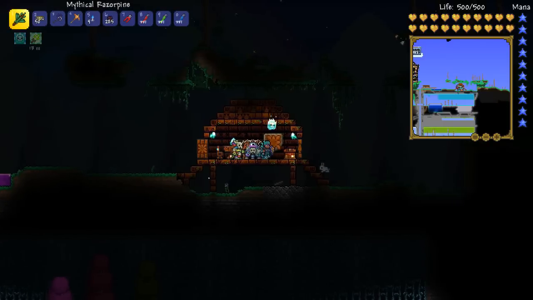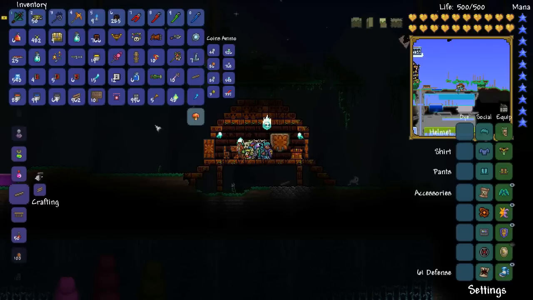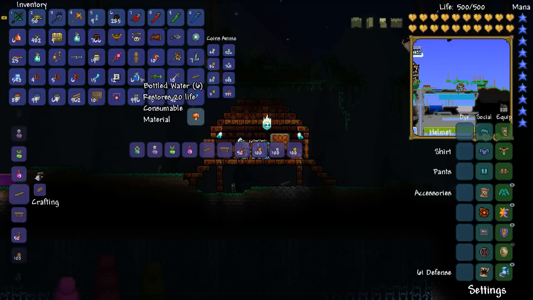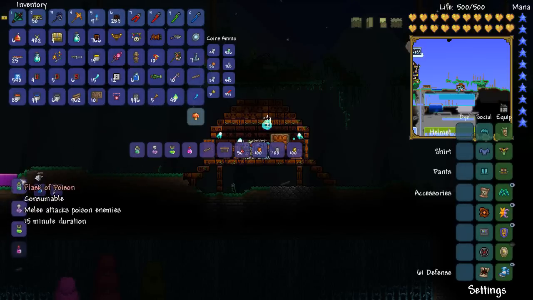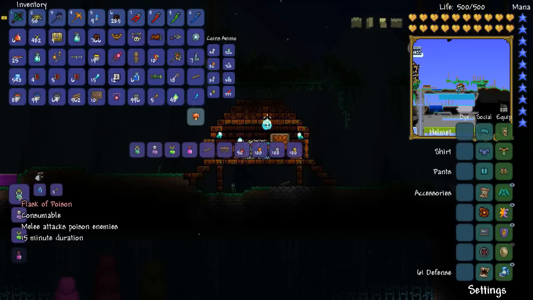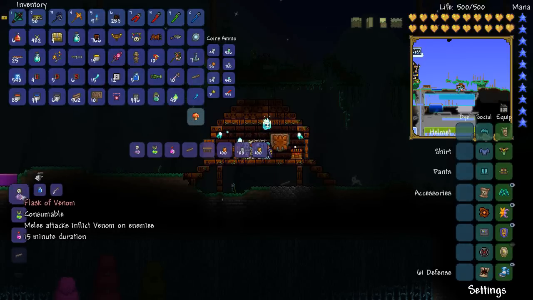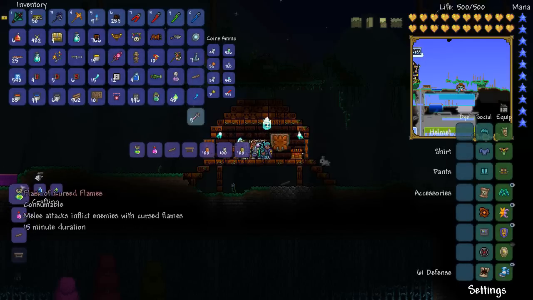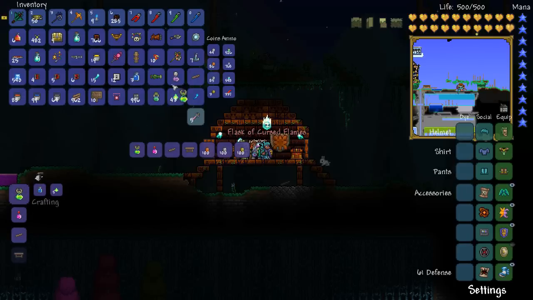The last thing I'd like to demonstrate is some of the things you can craft with the imbuing station, which you buy from the Witch Doctor. And basically all you need is bottled water and certain items. So let's have a quick look at a few. We can make a flask of poison with stingers and water. We can make a flask of venom with the vial of venom and water that you buy from the Witch Doctor. Cursed flames, obviously just needs cursed flames and water.